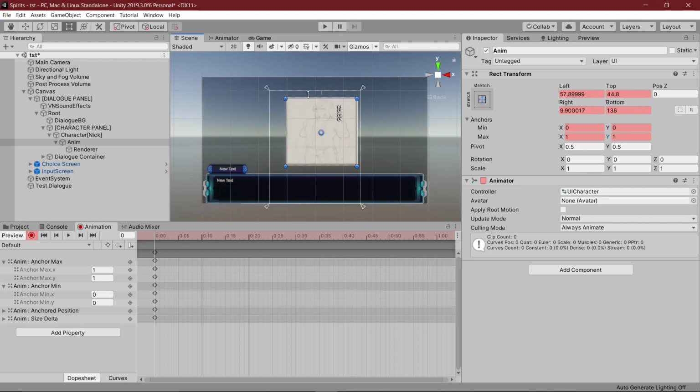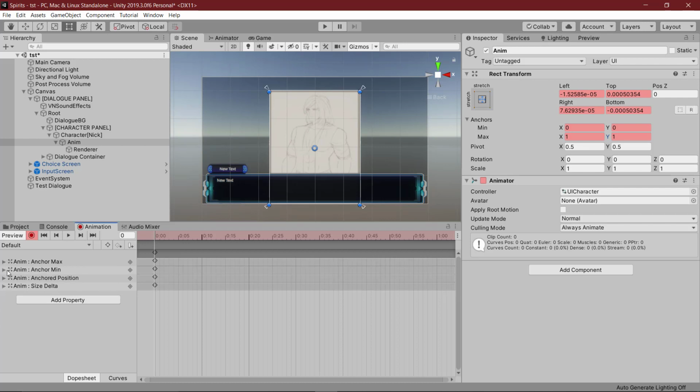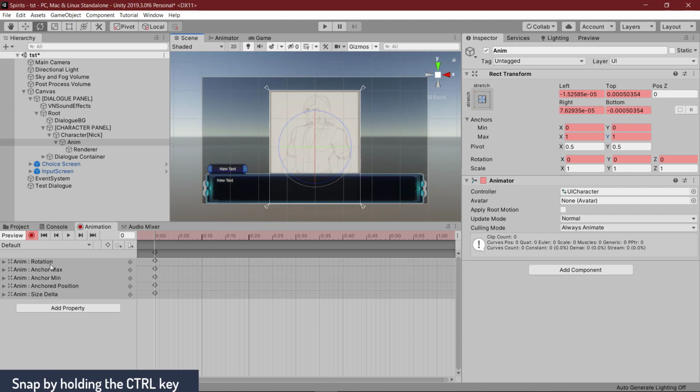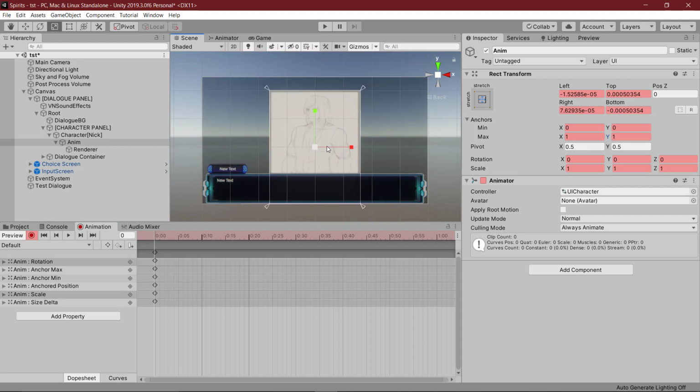Obviously it looks incorrect here. It's because it's not actually animating at the moment. When it animates in the game view, that'll scale with those anchors. So that's our default value, and you can see anchor position, size delta came back. It was a bit premature for me to delete them there, but since I also want to affect rotation potentially, I'll go ahead and just drag that and then snap back to the normal position. So now it has logged the rotation of the character, and same thing with the scale. So now I have the potential to edit the rotation and scale of this character.